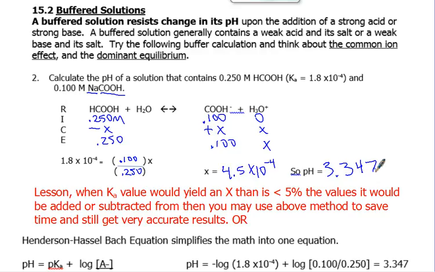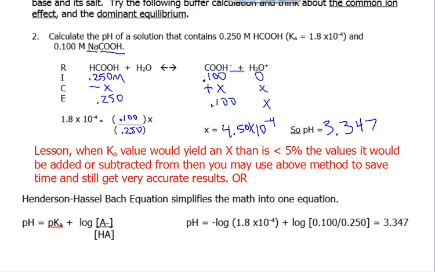Yes, Arthur. This was actually a 0.250, so there's 3 sig figs, so I did 3 decimal places. It might be off by as much as 5%, but the only difference would be there at the tail end, right? And you want to know whether or not the pH is 1, 2, 3, or 4. You're not really too worried about the 4.7 on the end. You're worried about the 3.3 on the front end.